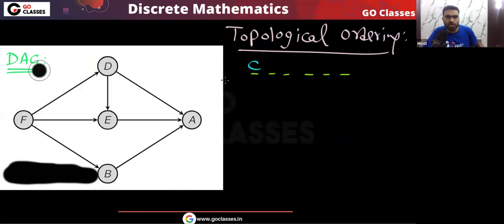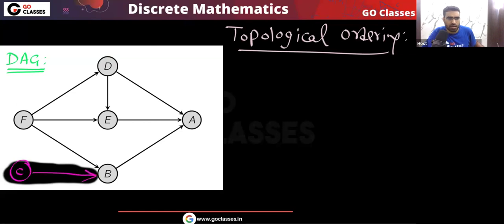Can you create other topological orders? Let me create some topological orders, and you tell me which of them are topological orders. There is C also; you already know there is C here. This is your graph, right? Yes or no? Correct. So this is our graph. Now you tell me what are the topological orders. Is this a topological order? If I start with F, then I take E, then D, then C, B, A. On your screen, I have given you this order.